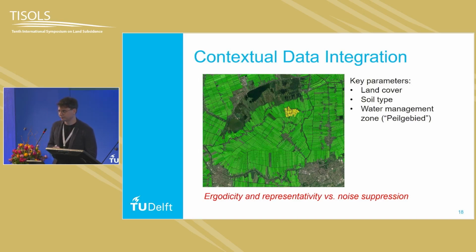And so what we can do here is make combinations of different areas together and try to maximize the amount of space and spatial measurements that we take together to lower the noise that we have. So this is a game you have to play of trying to get as much noise suppression as possible while still maintaining a representative measurement.